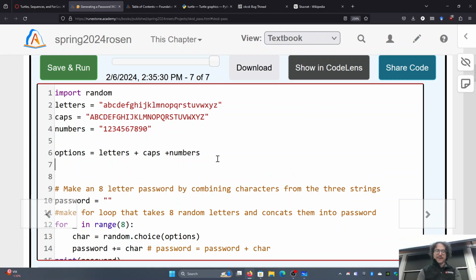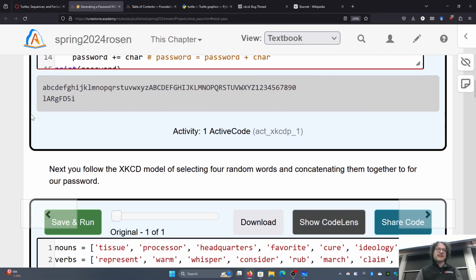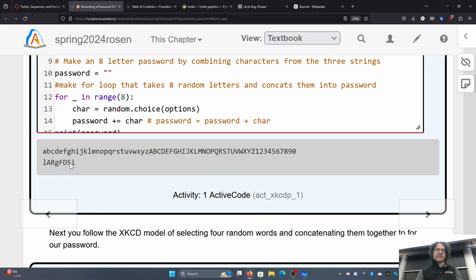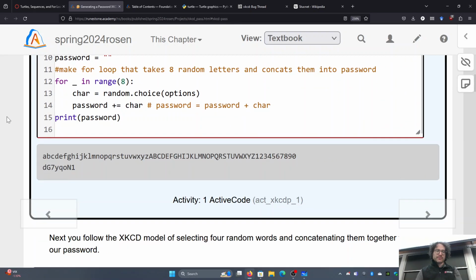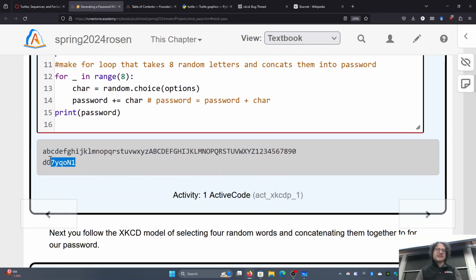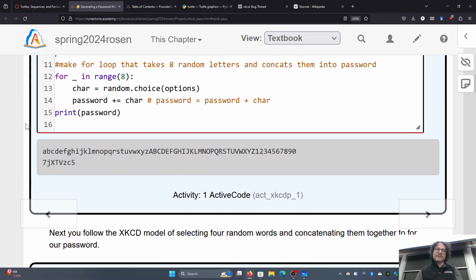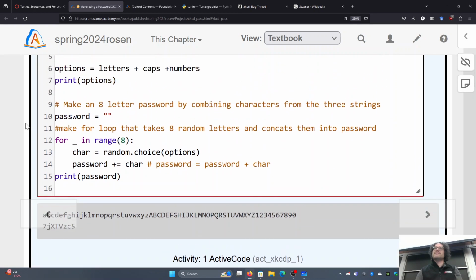We can see that by printing out, and it's always good if you want to be sure about something, print out what you think you did. See, that options is just a big string now. And now it takes one of those random characters. We can see capital letters, we can see a 5, and we can see a lowercase i. Now, when we're generating a random password, because it's random, it's not necessarily guaranteed. It's highly likely, but not guaranteed that we'll get a number, or even a capital letter, or even a lowercase letter. That's what randomness means. It's probably very likely, though.